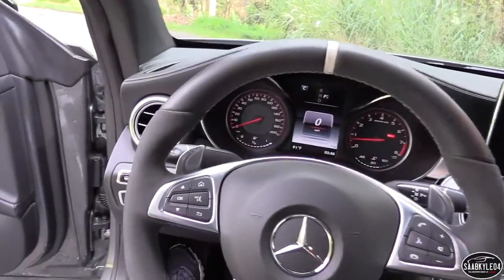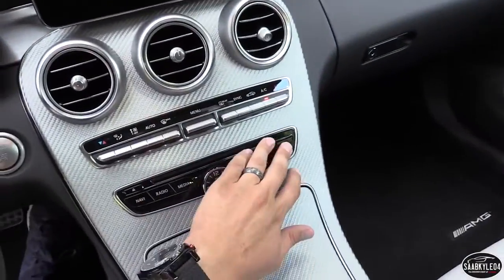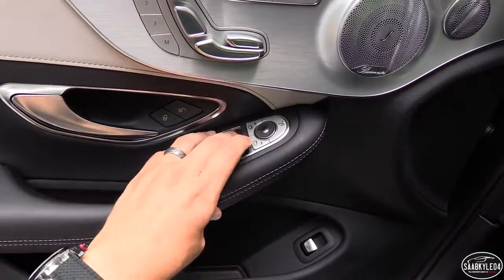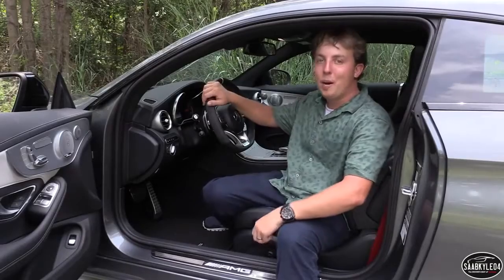Now we'll go ahead and flip on the automatic LED headlamps, rear fog lamp, and the hazards. Both windows are fully automatic. Now let's go ahead and check out the exterior, shall we?